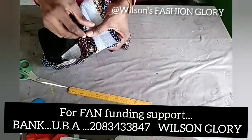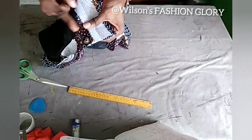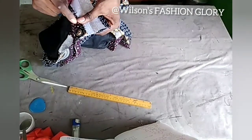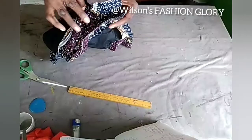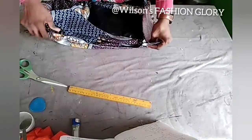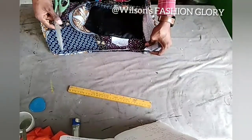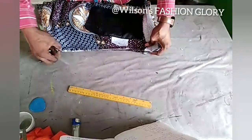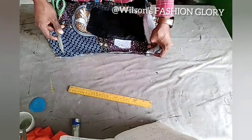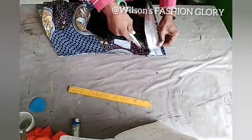And this part where you joined your band to your main trouser, you're going to fold it upward. Please don't take it downward. It will give you a lot of issues if you do that. Make sure it is facing upward, and this other part as well. Then you're going to sew from this part down to this point. Keep about 0.7 inch before the end. So you sew from here down to 0.7 inches before the end, do a back stitch again down to this point, then complete your sewing straight.